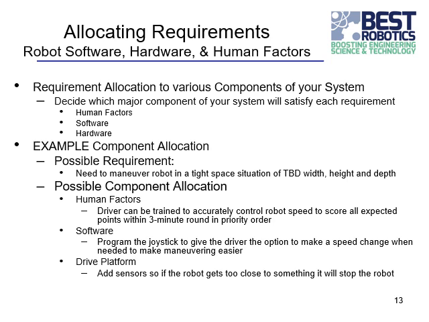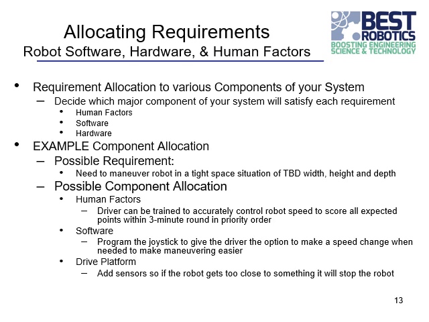So again, we're talking about the components of your system. If you need to move around the system, that's probably going to be the drive portion with the wheels and the motors. So if you say you need to move around the system, go forward, backwards, then you would allocate that to the wheels and the motors on the system. If you want to be able to vary the speed, perhaps that is a software piece. And if you want your driver to be able to control that, then that's part of the human factors.